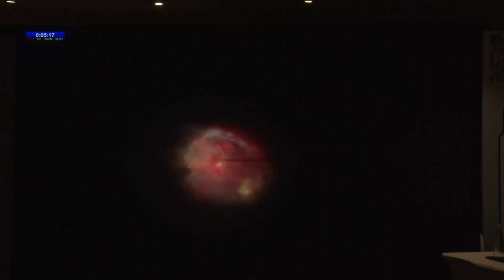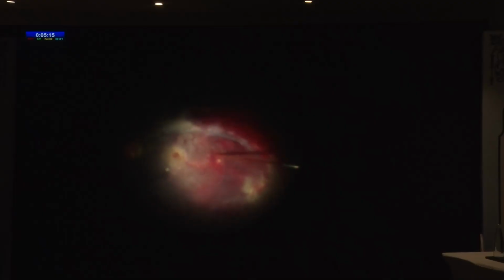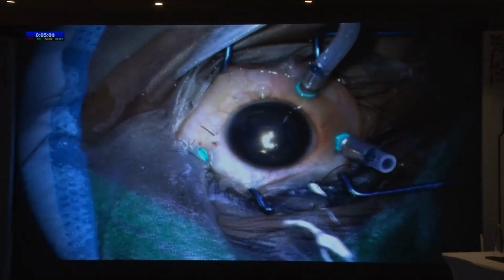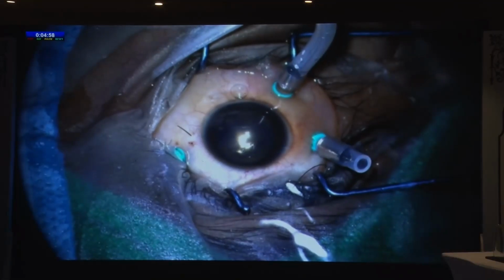Now, using a 41 gauge needle, and I prefer manual injection here, I usually choose 2 sites, one superior and one inferior to the foveal area. Subretinal air was also injected, and we can see that the air dissected into the inferior periphery, and there was a foveal blowout as well. This was my first case itself in which there was a foveal blowout. I then did a fluid air exchange and left it under 20% SF6.